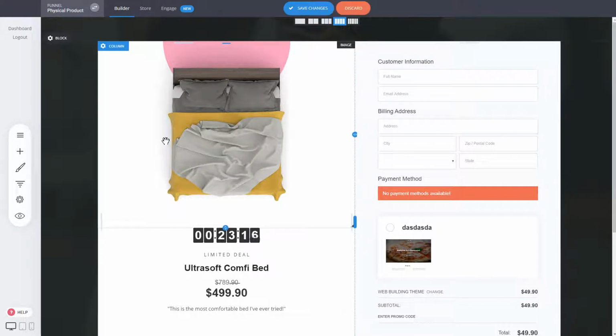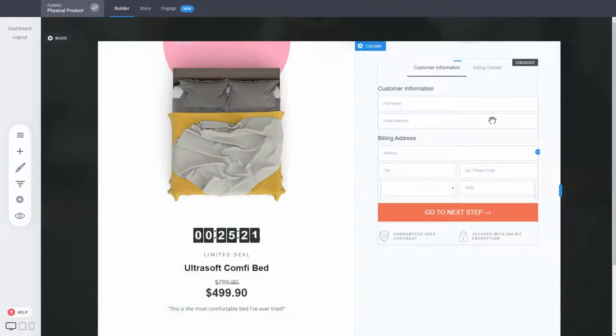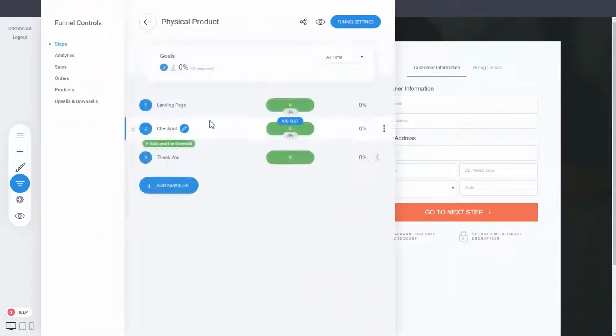Also, the upsells and downsells: the easiest way to do upsells and downsells, hands down. When you're selling a product, whatever it is, on the next step you can have a one-click upsell. So with one click, the customers who already purchased can buy something else, like the pillow, for example. And how do you do that?